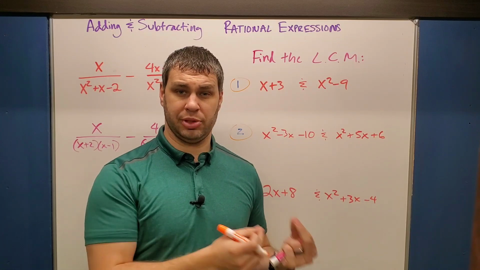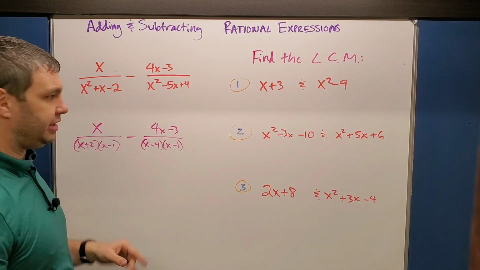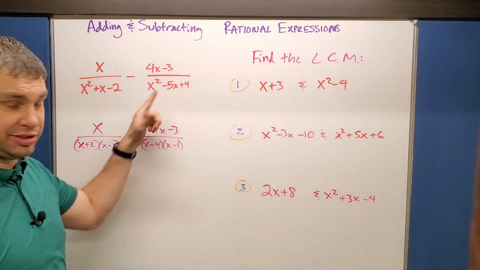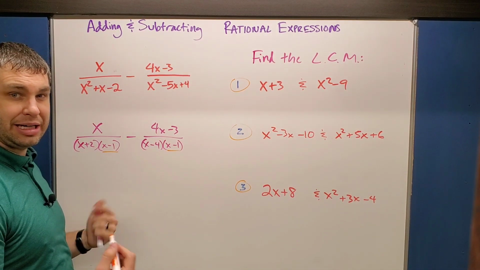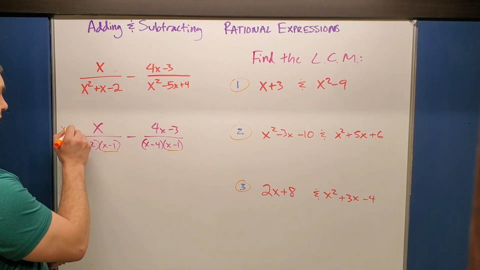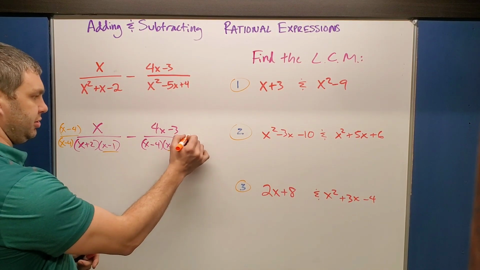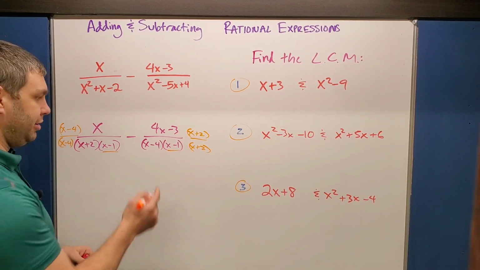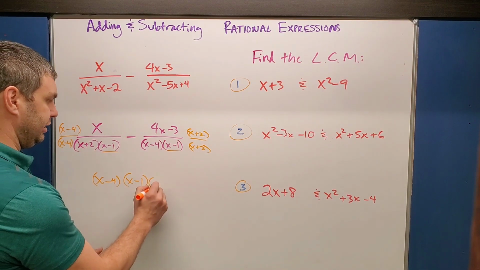When it comes to finding the least common multiple of some of these rational expressions for their denominators, what might be helpful to think of is my last video. I had a problem that looked like this, where my denominators were completely different. And so I factored them, and I found that they had one of those factors in common, but I had to multiply this one that was missing over here by x minus 4 over itself, x minus 4. And then this one was missing the x plus 2 over x plus 2. And I got then a common denominator of these three factors, x minus 4, x minus 1, and x plus 2.